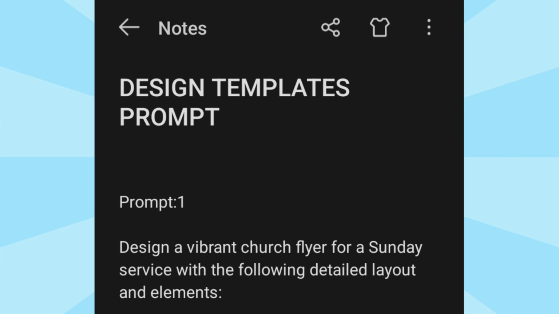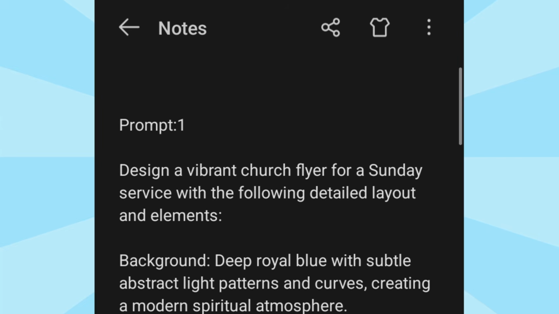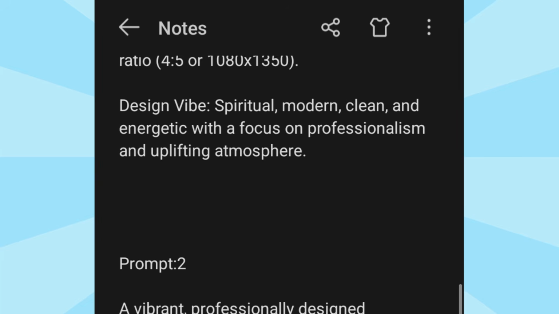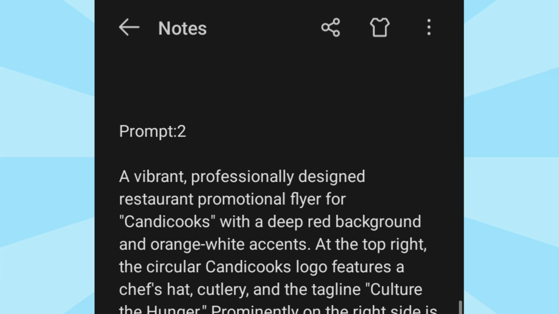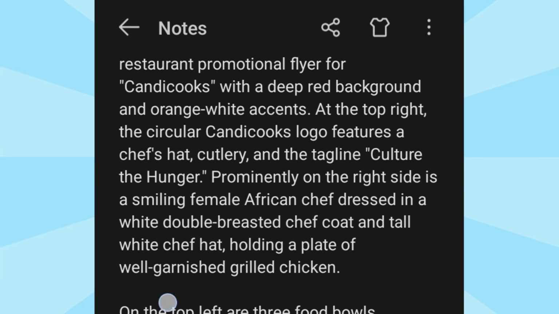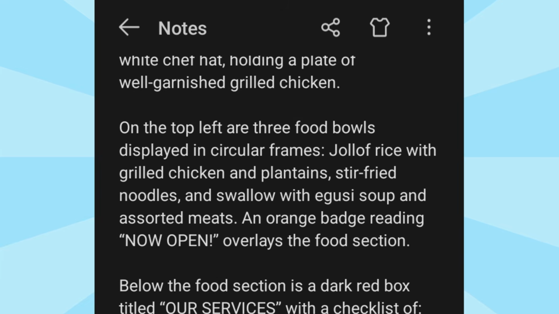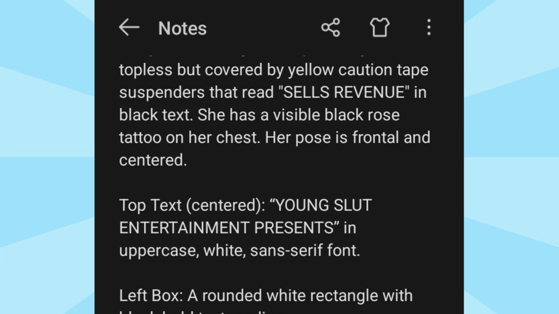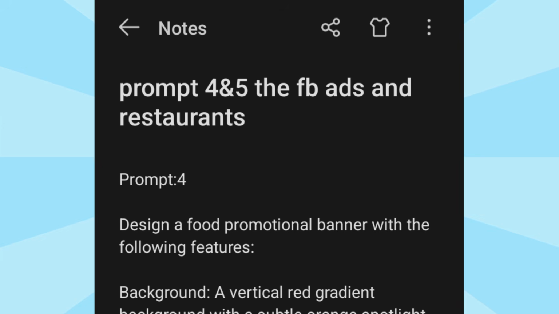Welcome to Midjourney. In today's video, I'm going to be sharing with you 5 prompts to create any kind of design. Yes, it is a prompt template to create any design of your choice. And this template is editable and it works in any image generating application. With this prompt template, you can create any design of your choice from any image generating application or software. And it is 100% free.